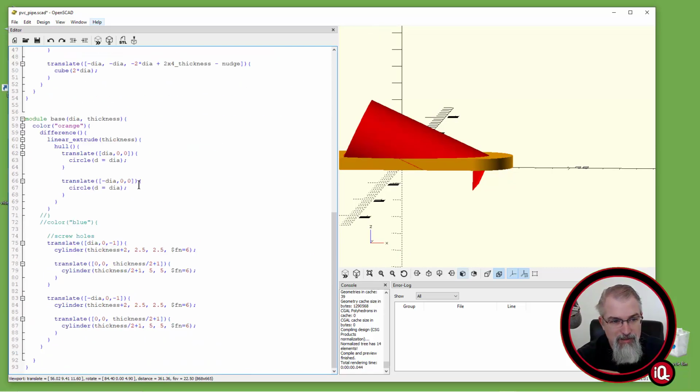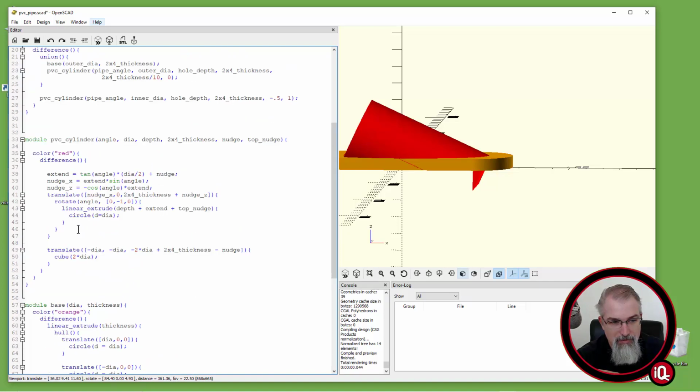So we go to that base, and we got that blue. We made it, right there, translate, we made the cube 2. We can make it 3. If we make it 3, though, we gotta make that 3, and those nudges are okay, but the diameter is 1/2, so we got 1.5. 1.5 times, there you go. 1.5 times, I think we're good.